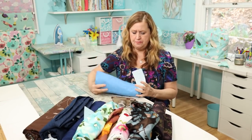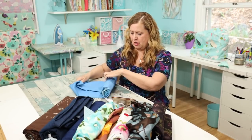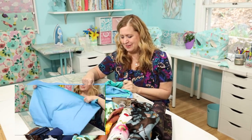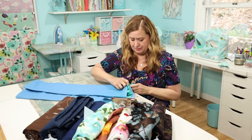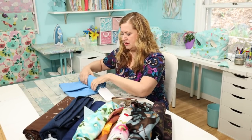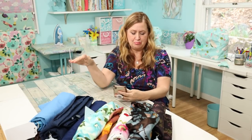Another one would be this cotton. I always wanted to use this, but I was kind of always saving it. And the reason is because I wanted it to show off a feature, which is that it has two colors. Literally on one side it's green and on the other side it's blue. So I wanted it to either have something that rolled up or reversible. I wanted to be able to take advantage of that. And so I ended up saving it. And I have 2 yards of this. So that could be something fun that shows both sides. So that would be good for that top. But it really would waste that green blue effect.